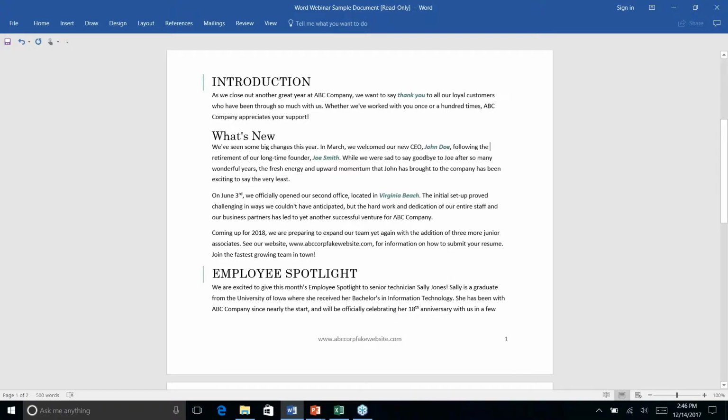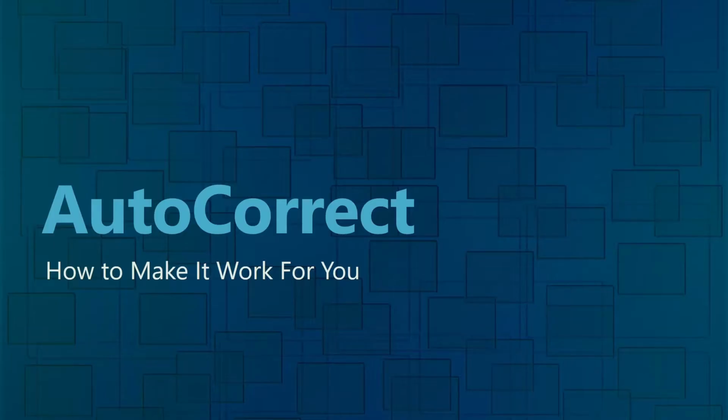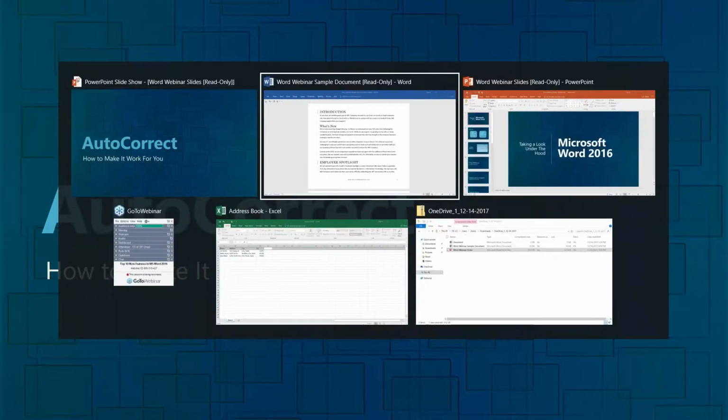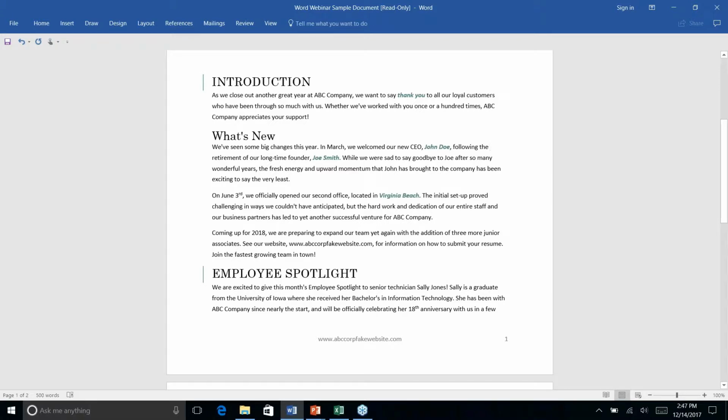Autocorrect, how to make it work for you. One thing with autocorrect is that sometimes it corrects things you don't necessarily want it to be correcting. I know that it's become sort of a point of humor in this day and age that autocorrect can cause some communication troubles, if we're phrasing it delicately. Since autocorrect does exist within Microsoft Word, we want to make sure that, especially in a business context or in an academic context, as we spoke about a little bit before, we're not getting caught in those pitfalls.